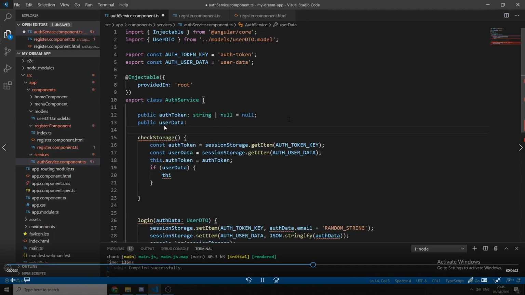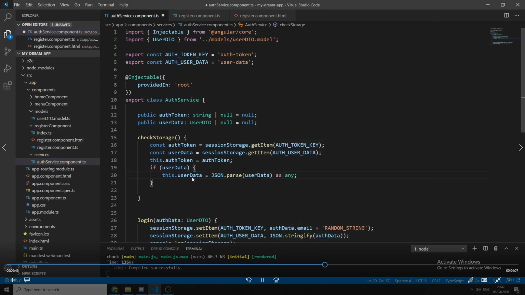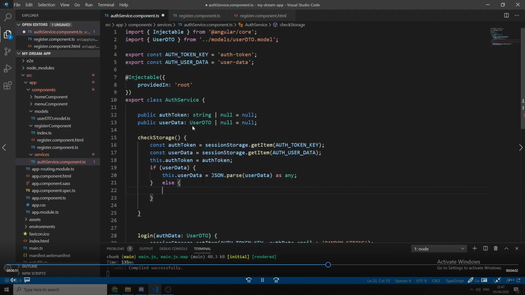And we're going to be making a user data property similar to the auth token one, but here it's going to be our class that we built. And we're just going to JSON parse it as any, and we basically will be having the user data access in any of our components.